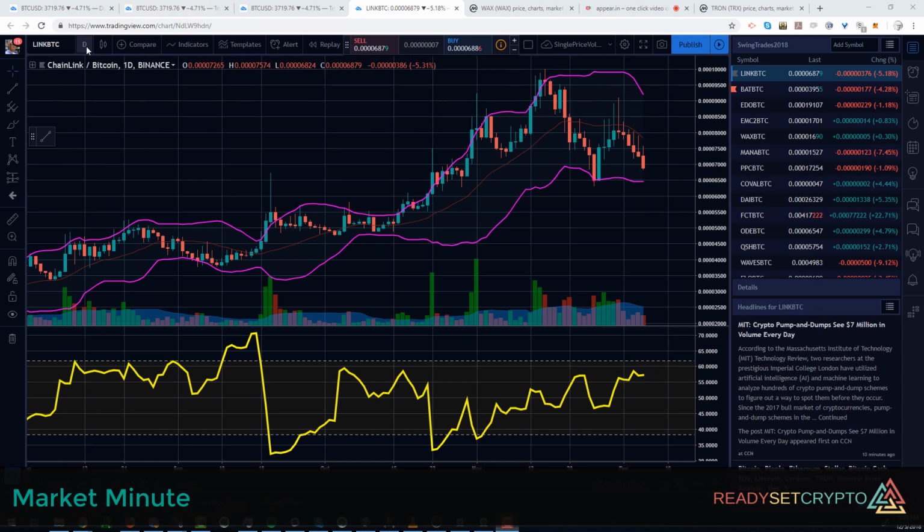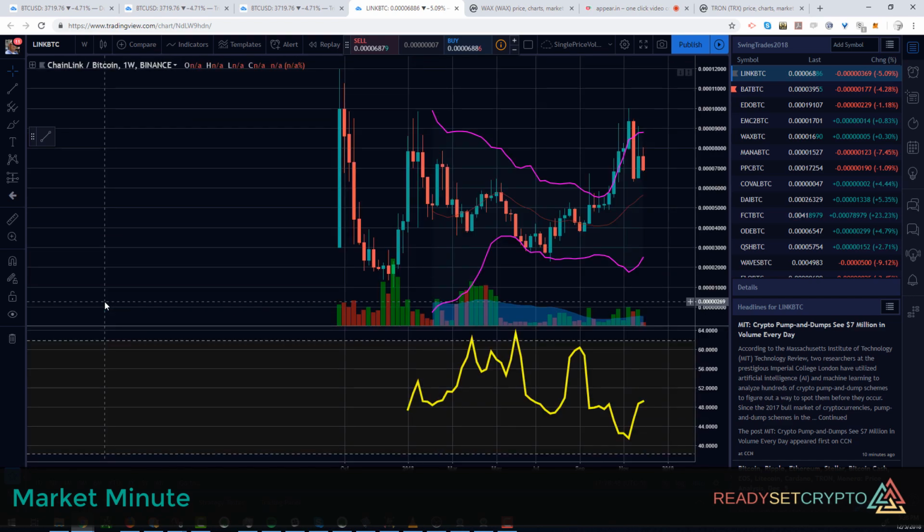Let's go over to the weekly chart. Take a look at this. This is kind of doing exactly what it needs to do after a really strong move here. It's in consolidation on the weekly chart. So this is what we're going to expect to see, perhaps until this builds up a little bit more energy. But there's no law that says that this has to wait for a full tank before it leaves the station.